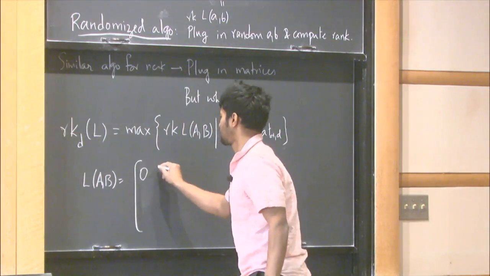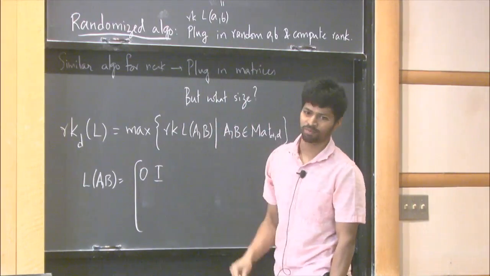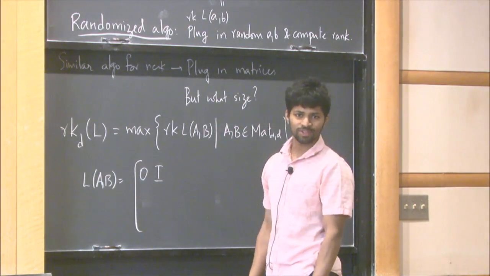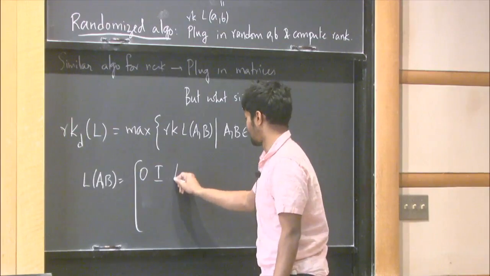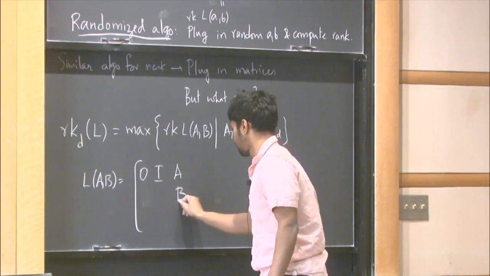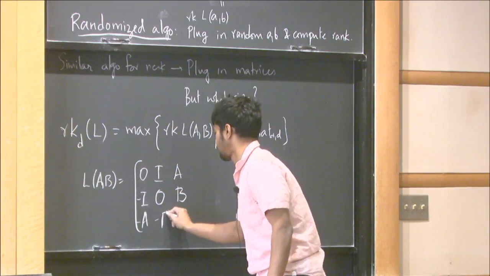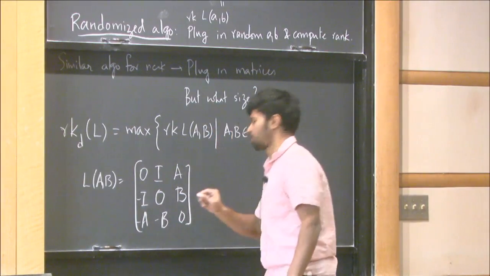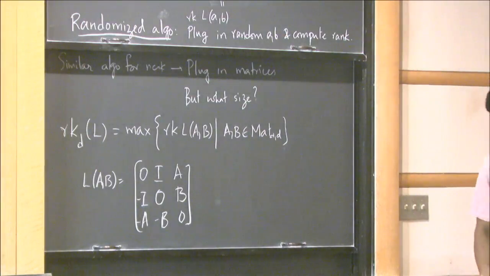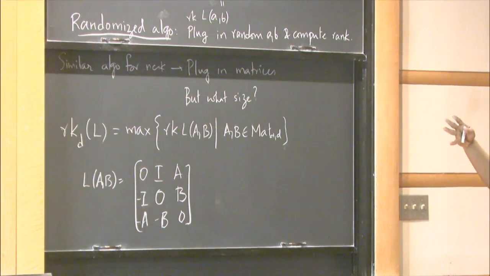Maybe there's a little bit of a style point here. The ones become identities, because that's what the identity in d by d matrices are. 0, minus identity, minus A, minus B. So it's an nd by nd matrix. If the original matrix was n by n, this matrix is much larger. How much larger? It's d times larger. So it's n times d. So its rank would be much larger than n.